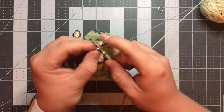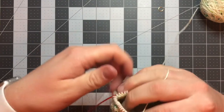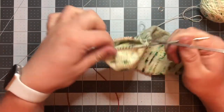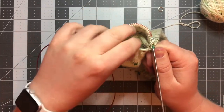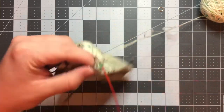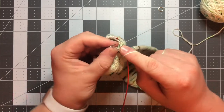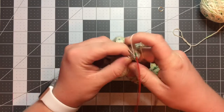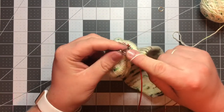So I'm going to knit this last stitch through the back loop to twist it. Helps tighten it up a little. And we're going to do one more across the bottom of the heel, just to cover all of the weird stitches that we had covered with the double stitch and everything else. I'm going to insert. All right, and this is where I'll do that extra little tug to get things nice and close. Sometimes I'll do that for the first couple of stitches, just to make sure I'm not adding any extra space that doesn't need to be there.